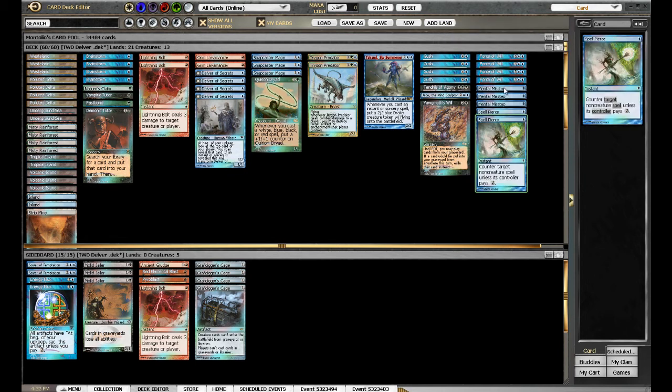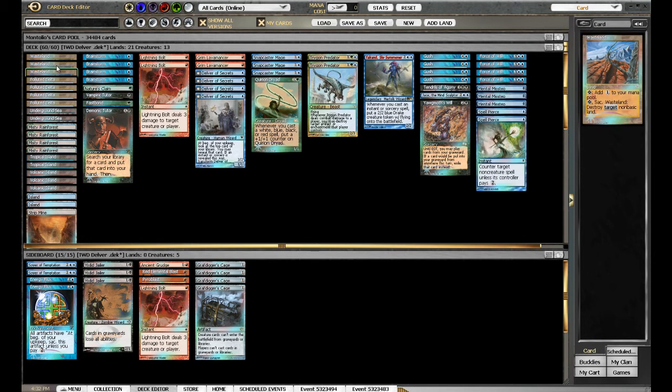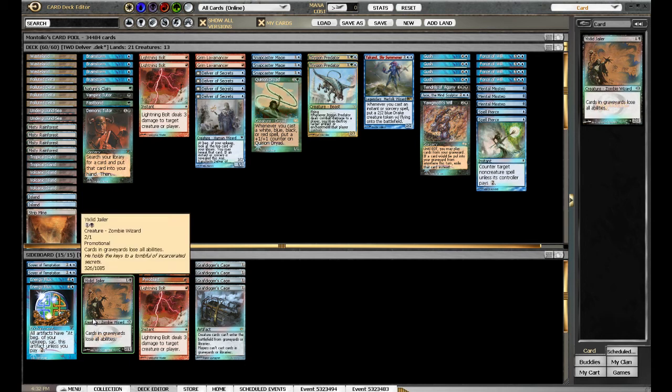He also runs some counter magic, not a ton of it. He has 4 Force of Wills, 3 Mental Missteps, and 2 Spell Pierce. The good thing about the Mental Missteps is they're not very good against us, so it'd be interesting to see whether he actually sides those out. Another important piece we've got to watch out for is that he does have some land destruction in his deck. He runs 3 Wastelands and 1 Strip Mine, which could be pretty difficult for us if we cheat on our land, if we get to something like a Workshop only hand and hold it. So, something to think about.